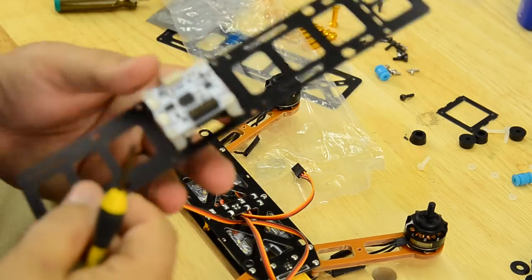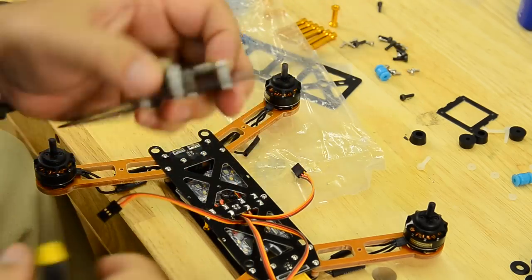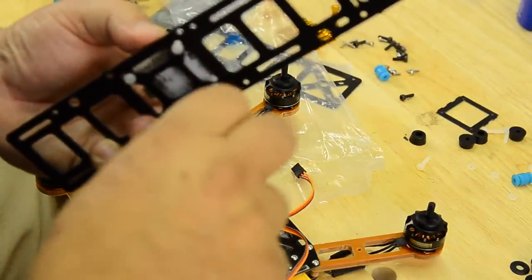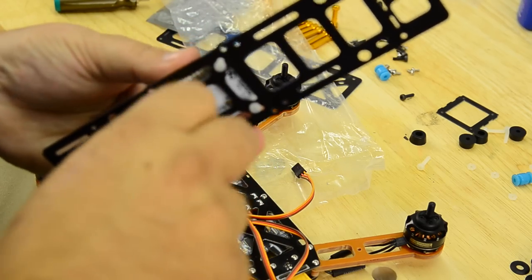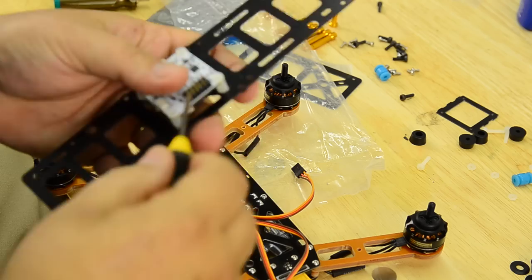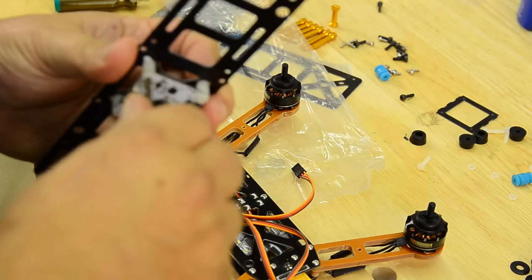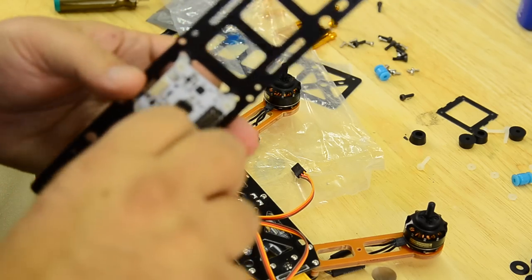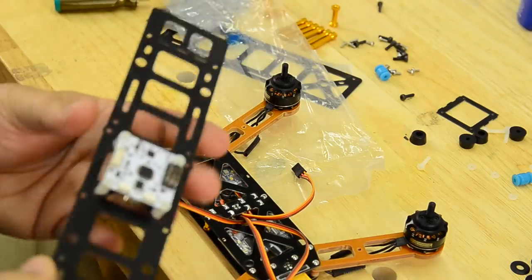So tighten these up. Again, these are nylons, so don't really crank down on them, but you want them tight. Cool, board mounted. That's easy, right?